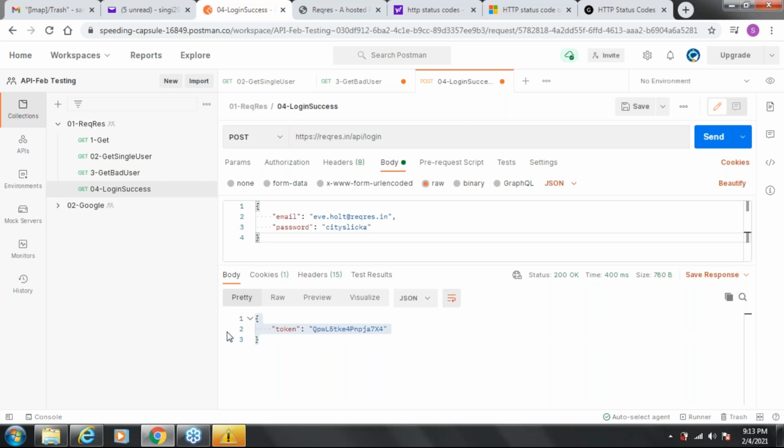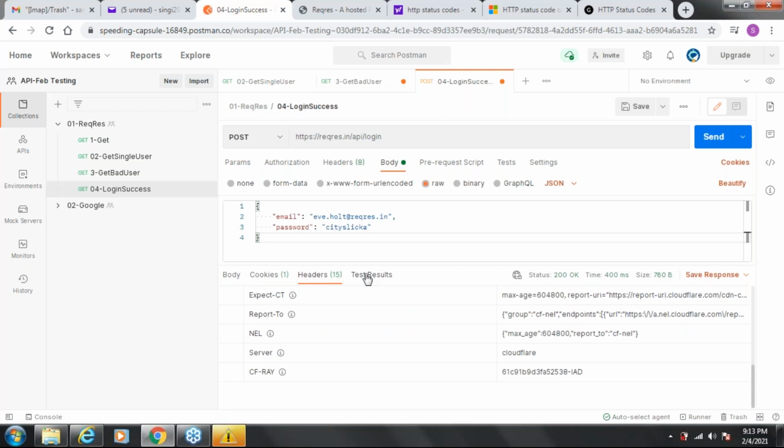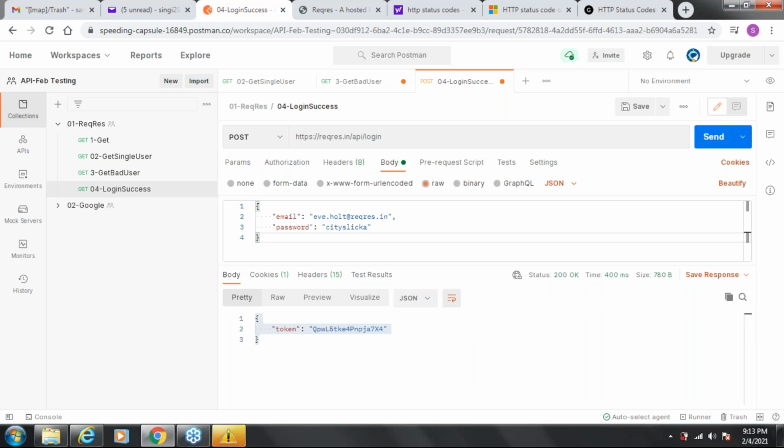You can send cookies, you can send headers, you can send a lot of information into it. And your applications will behave according to this. All right. Now, the last thing I'll do on your system right now, Sandhya, is we will run all these APIs one after the other as a collection.